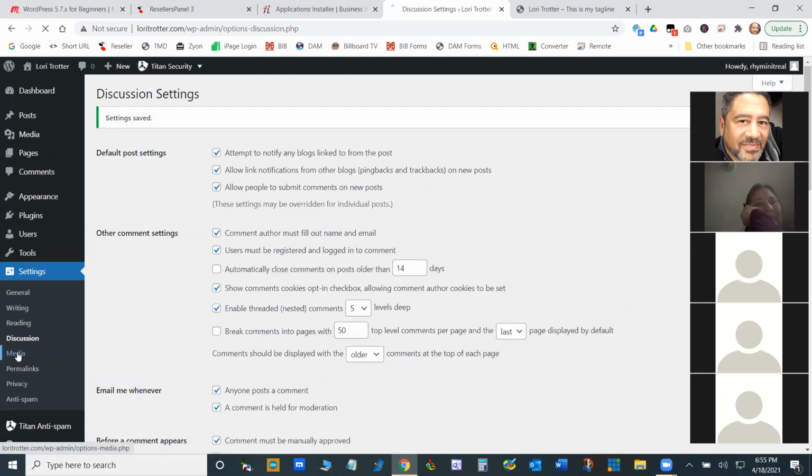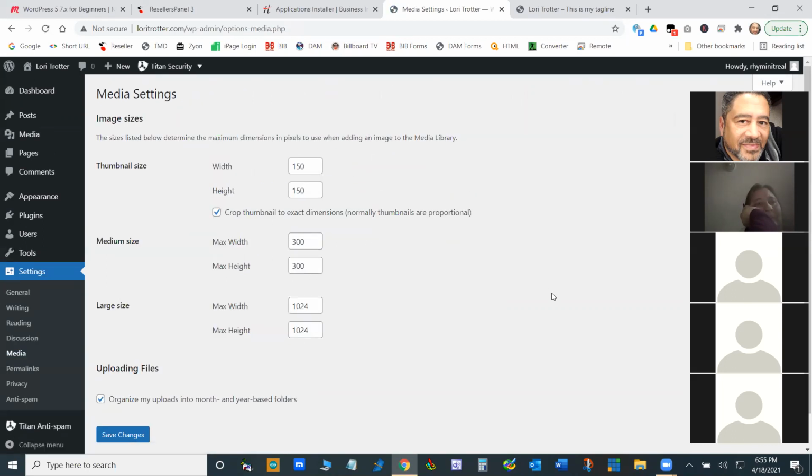Next one, media. This is a powerful thing, but you need to understand it. Media is anything, but in this case, it's the pictures that you put on a page. So if you upload a picture to WordPress, it is very, very powerful. What it does, it breaks it down into multiple sizes, if those sizes go over these things that are set. So for instance, let's say you took a picture right out of your camera. Those things are humongous. It'd be like 4,000 by 4,000, some gigantic picture, right?